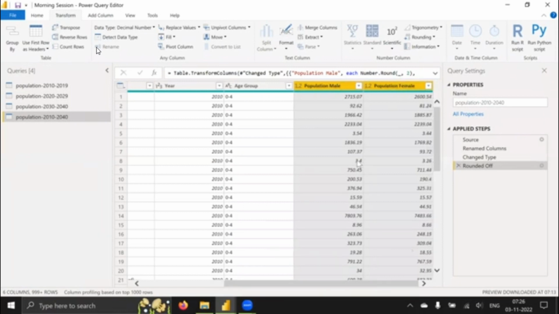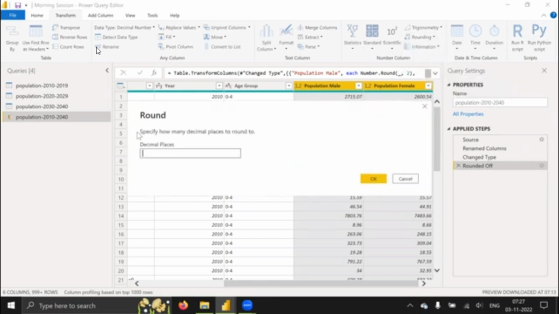Now here you might say that we are not able to see the second digit. How did we do it? The same way, right? We go to transform. Okay, first you select the column, go to transform, and in the number column section, rounding, and select round. Okay, there are other 2 options, round up and round down. So basically you'll be rounding up by 1 digit and rounding down by 1 digit. But since we wanted to do it for all the values, it is best to select the round option and specify the number of decimal places you want to round off.